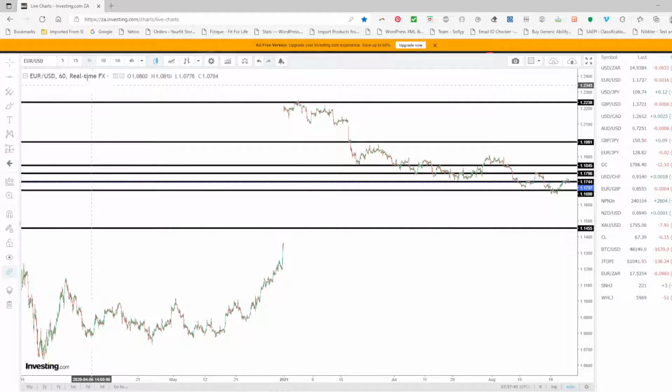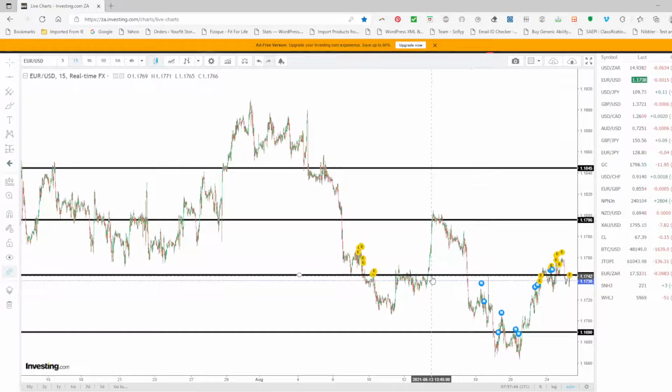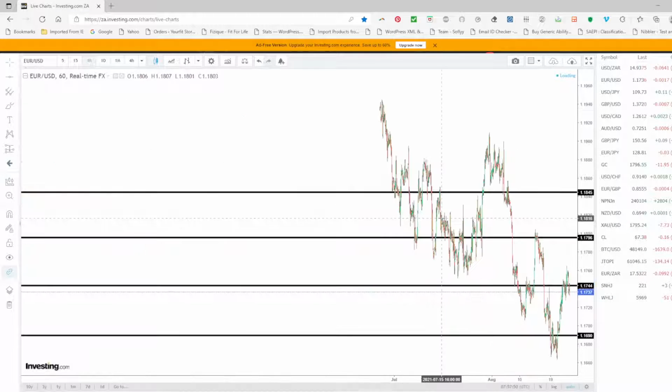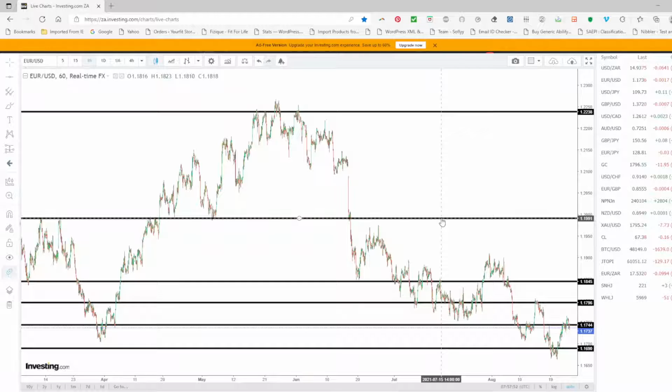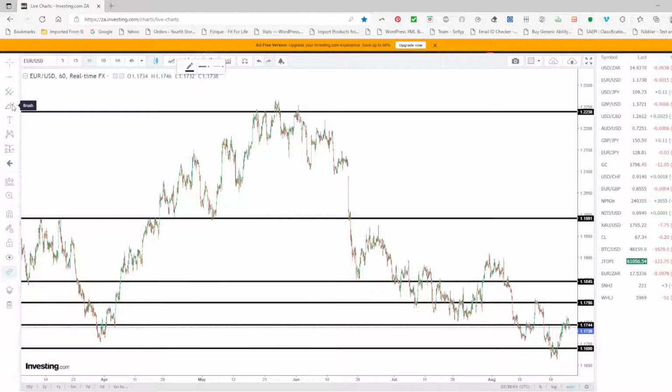Right. So then we can go down to the 15 minute. As you can see, the 15 minute is very, very busy and you can draw a hell of a lot more here. I go back to my 1 hour. And in my 1 hour graph, I'm now going to draw, going back to where that trend line is, just underneath you'll see there's this little brush. I click on there and I go to rectangle.